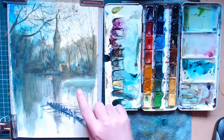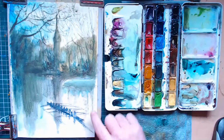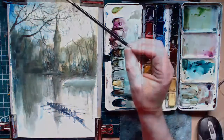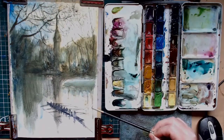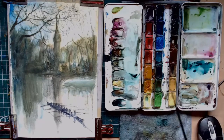Welcome back to this third and final part of this painting of the rowing boat on the lake or river or whatever it is. Right, so we've been using this Jackson's Two Rivers paper, and these are Jackson's watercolour paints.